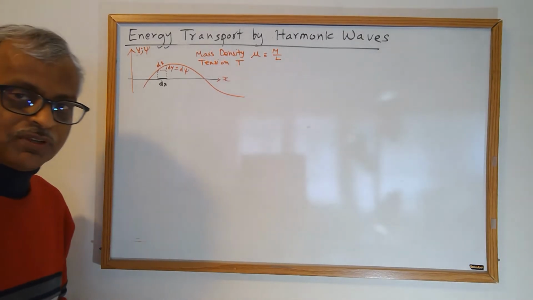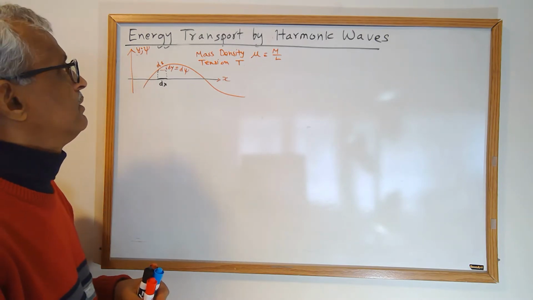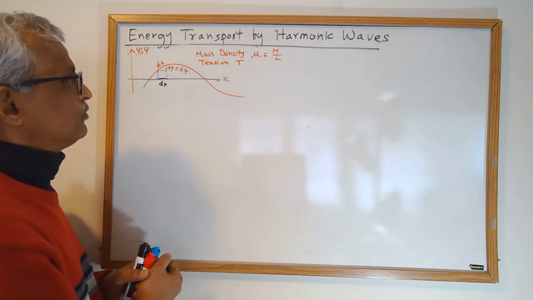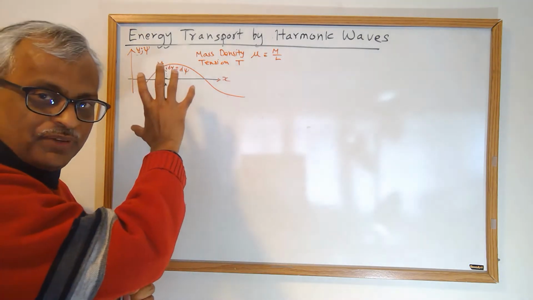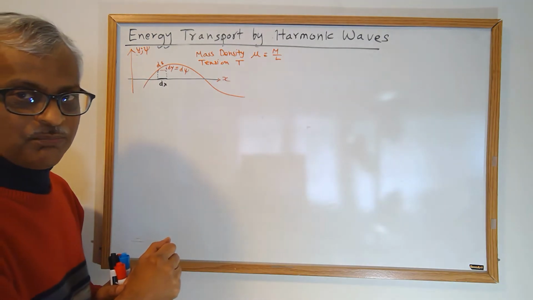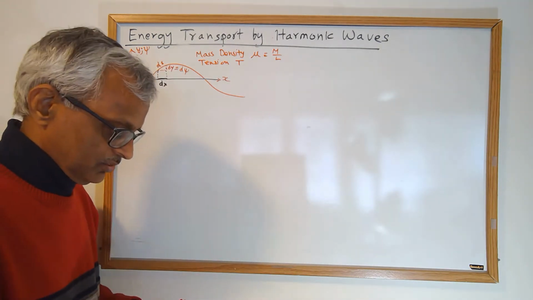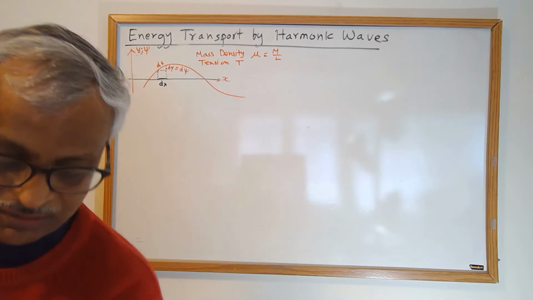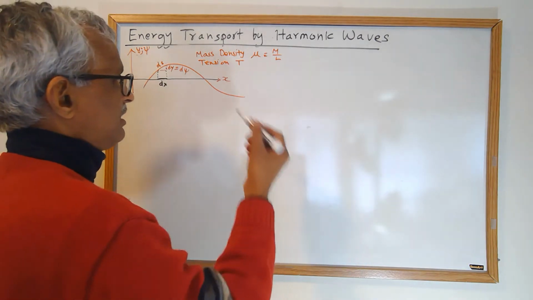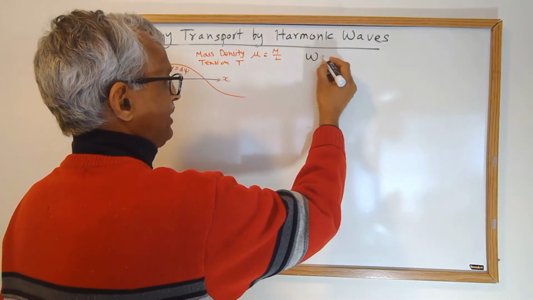Okay, welcome to the second lecture in the harmonic waves series. We want to address the issue of energy when a wave is moving in a simple system of a wave generated on a string. Although we're going to use just this language, it's the same for other waves also.